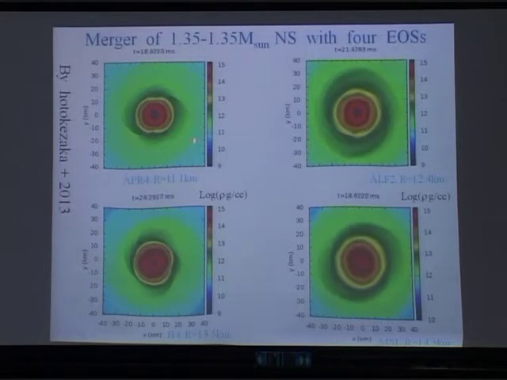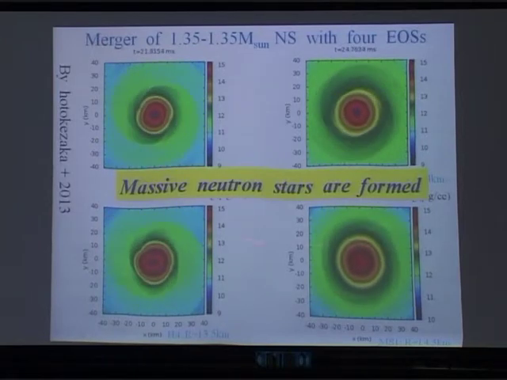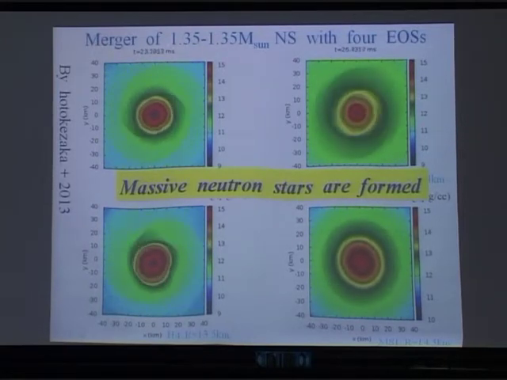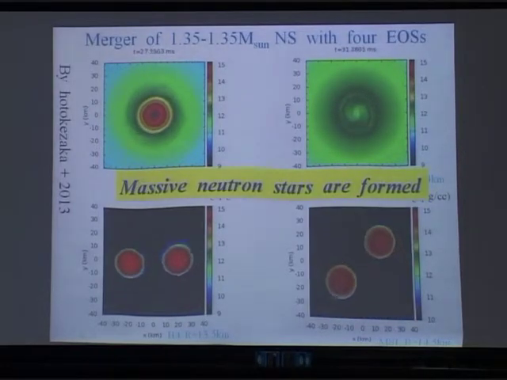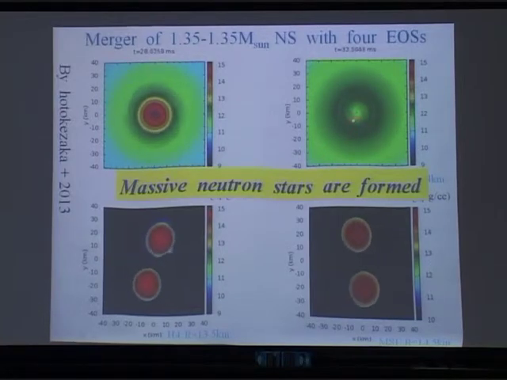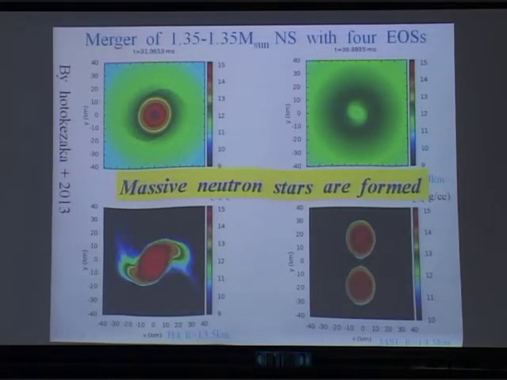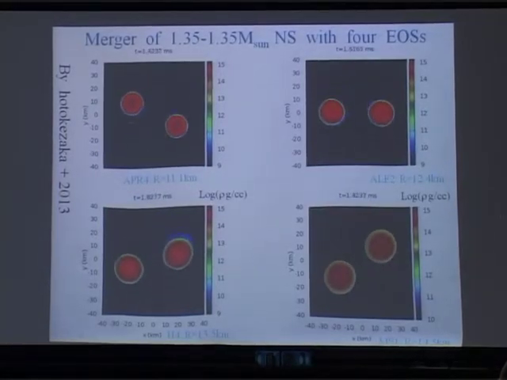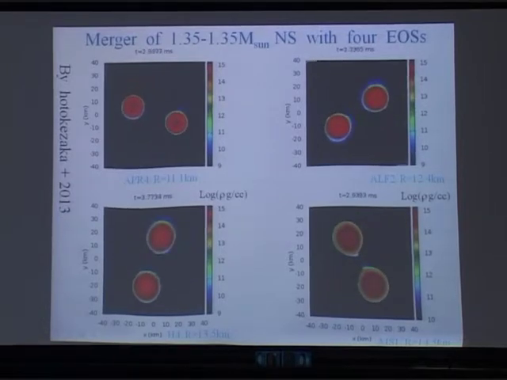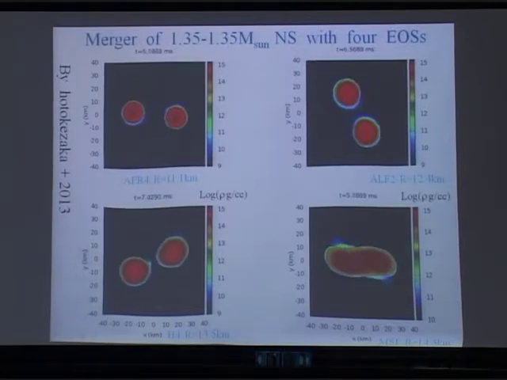Anyway, this shows that after the merger, a black hole is not formed, and a massive neutron star is formed universally, with this typical mass. But these are unstable, aren't they? Hypermassive neutron stars, are they stable? It's tentatively stable, but eventually unstable. For example, in this case a black hole is eventually formed. This is due to the emission of gravitational waves and the transfer of angular momentum outward. What is the time scale? It depends on the mass and equation of state. It may be 10 milliseconds, but it may also be 1 second, or 1,000 seconds. It depends on the equation of state.